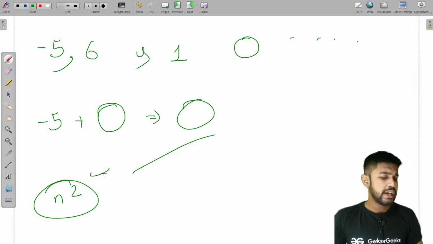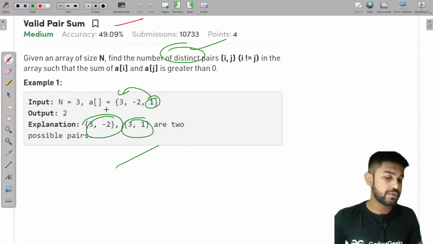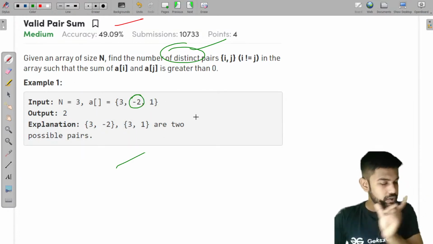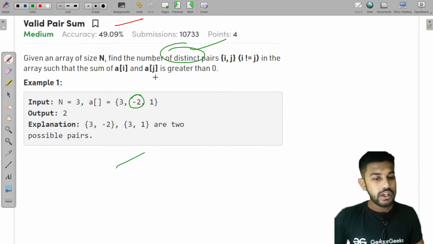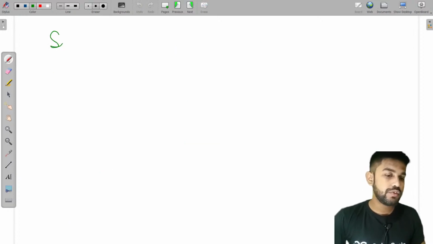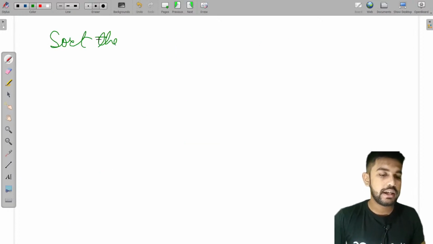The thing is, what is the other approach to this? We can stand at this position and we can count, just as we were counting this. But we can see that if we just sort this, then we can find the value here and for all the other values, we can just add the counts. So we need to sort the array.